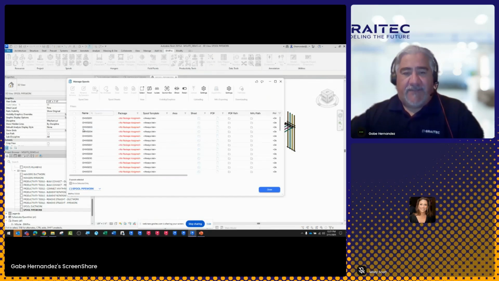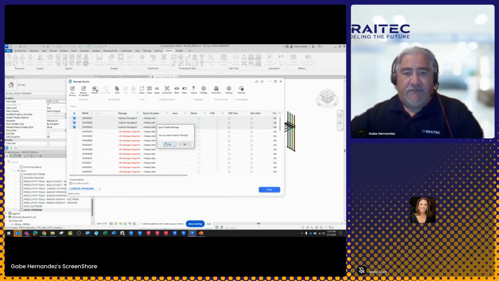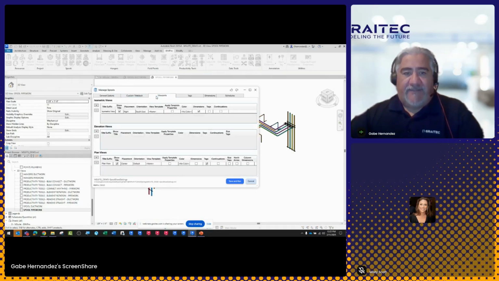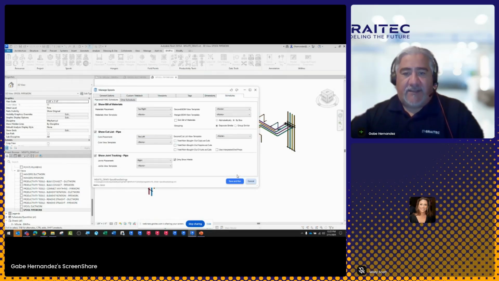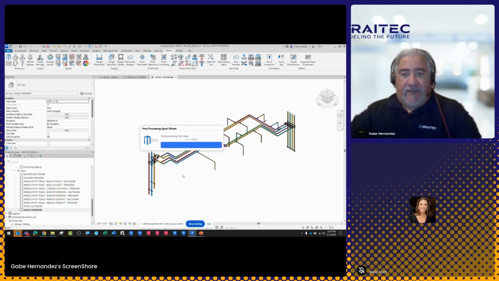And you can set them up into different packages, right? So I can see here's all my chilled waters. I'll assign them to a package here. I'll create it. Actually, I could just do package 1. Cancel that. Sorry. That's my hydronic package. And then I'll build them. Take my default settings, right? I've got all this already set up. I want it to use those settings. Finish this out. It'll generate my spools.